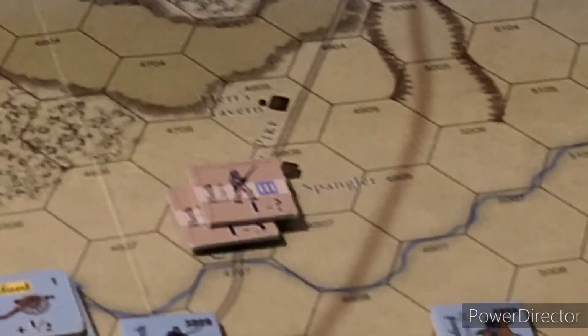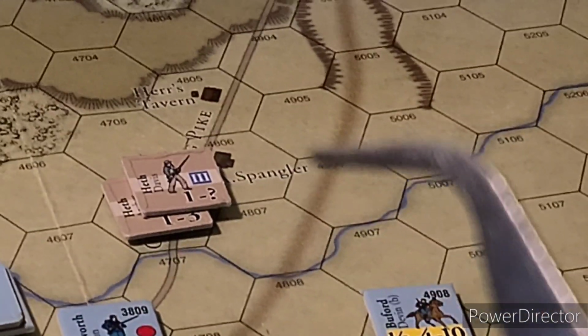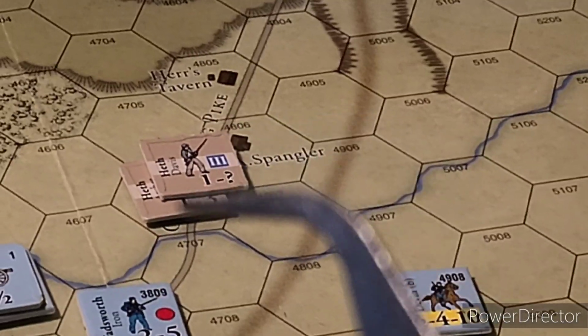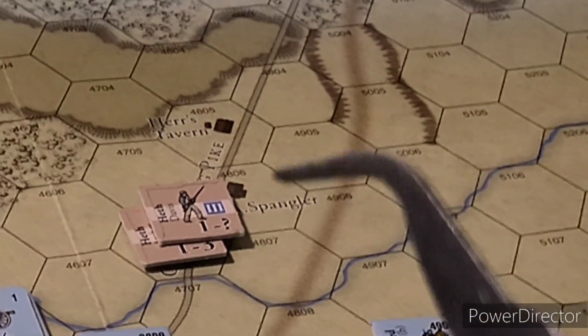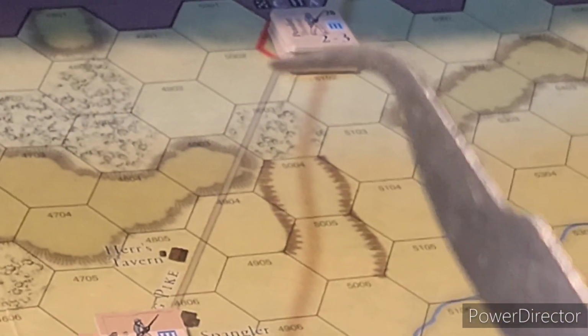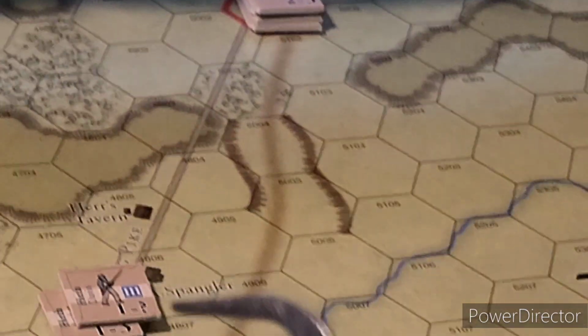So Pender's options are at the old Spangler, I guess, ranch or something, farm. You can't stack with these boys here. There you go with the traffic jam. So you can either do this using reinforcement march, or this costs 1 movement point. A hex 1, 2, 3, 4. So we'll get him up here.